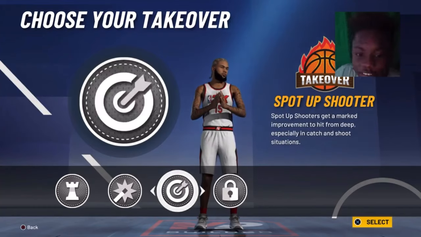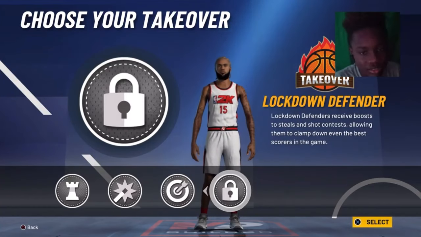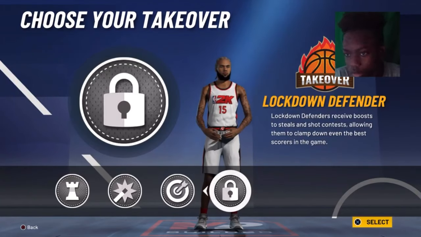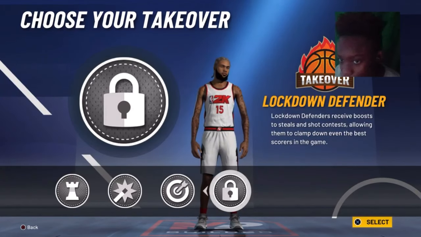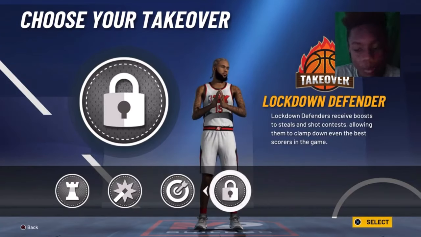I'm playing it though. But look, bro. Some people choose shot creating or lock. I like lockdown takeover because I have long arms. Why did I choose long arms in the first place? Because I want steals, blocks, heavy contests. Like, I'm going to choose lockdown.